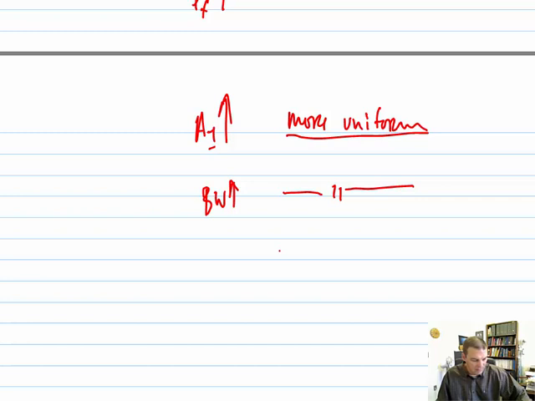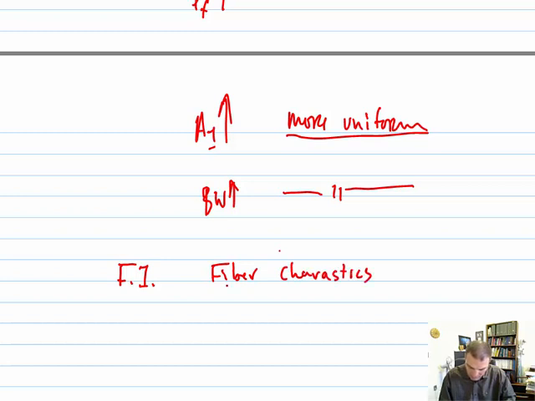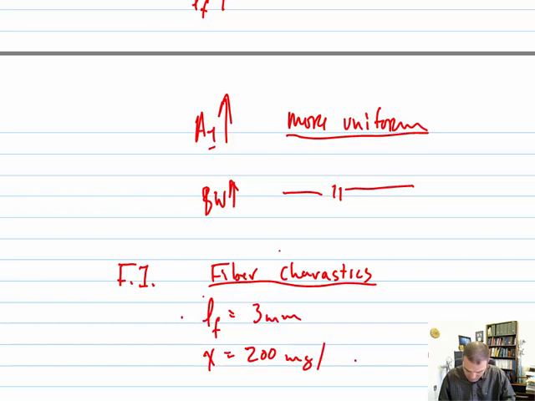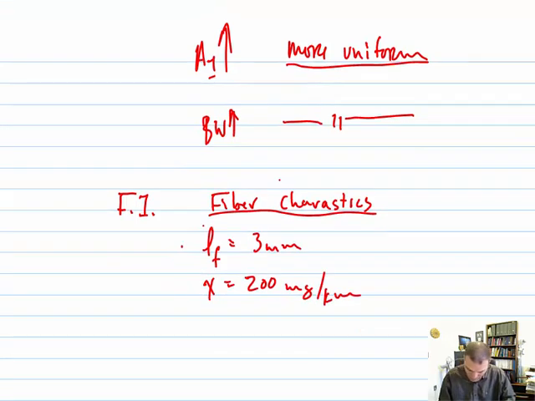Now, I'm going to ask that you work through the formation for a couple of different areas. So we can determine the formation index for the following fiber. We can use the fiber characteristics that we used previously: L sub f, or fiber length, of 3 millimeters, a coarseness of about 200 milligrams per kilometer. Our basis weight is going to be equal to 10 grams per meter squared, and use area of inspection.